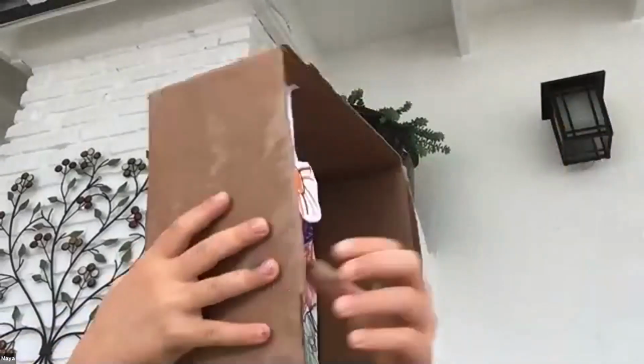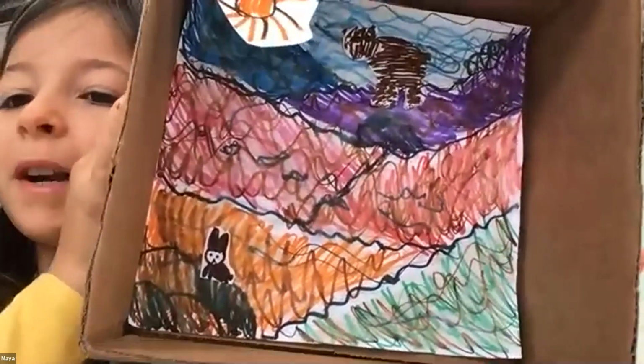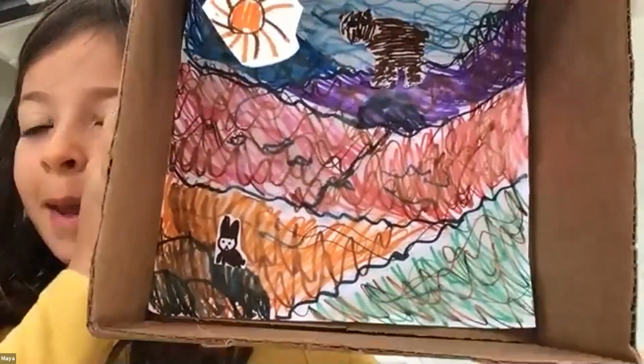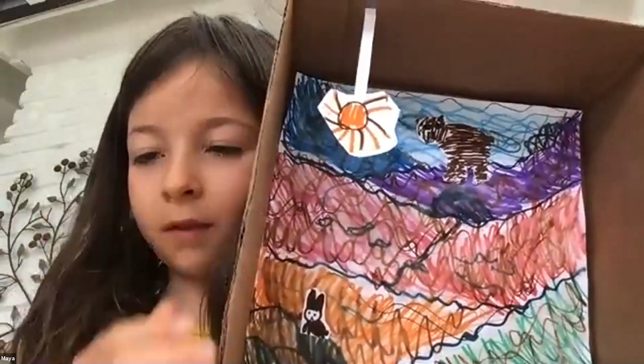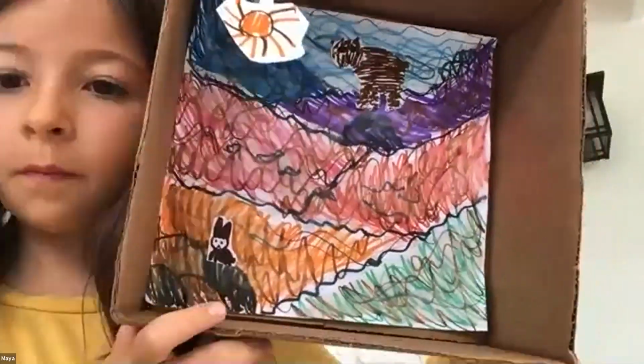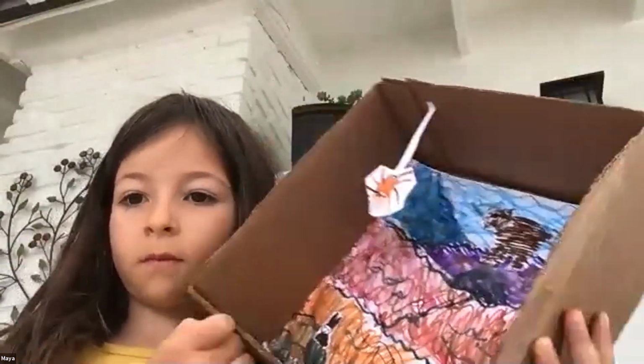Maya, go for it. I'm not done, but I put the sun hanging. Yay! And a bunny on the rocks. I love it. Super cool. If you guys got really inspired on yours, you could even add some paper on the sides. And how you would do that is to trace it the same way we trace the background and cut it a little bit smaller. Anybody else like to show us?